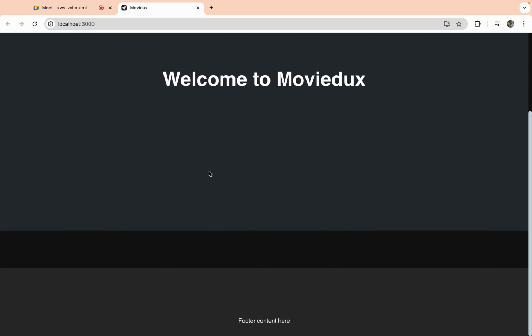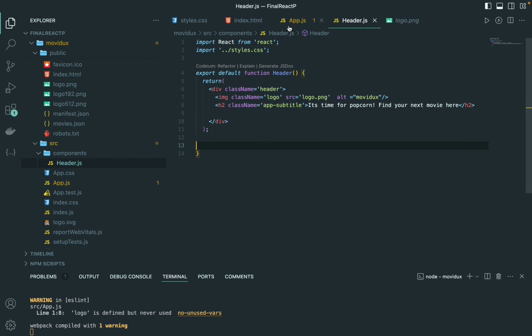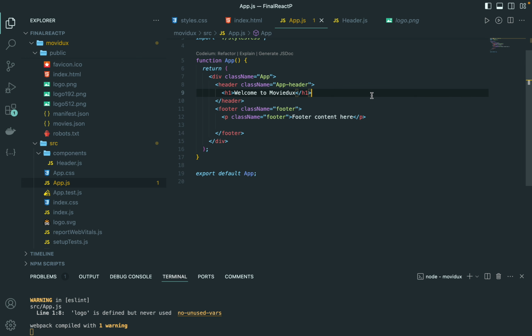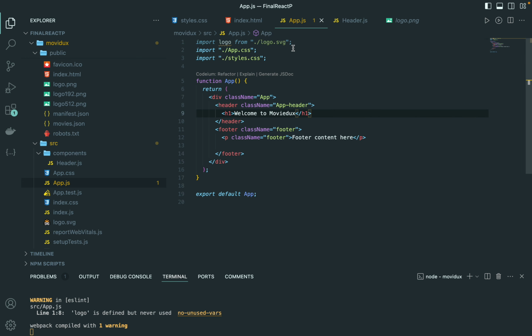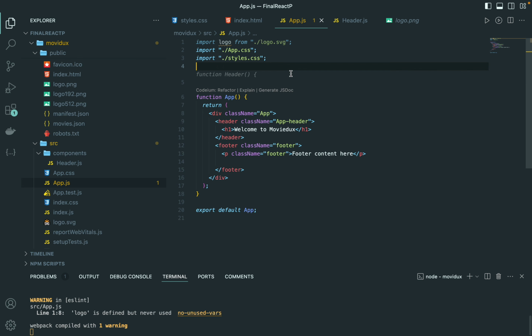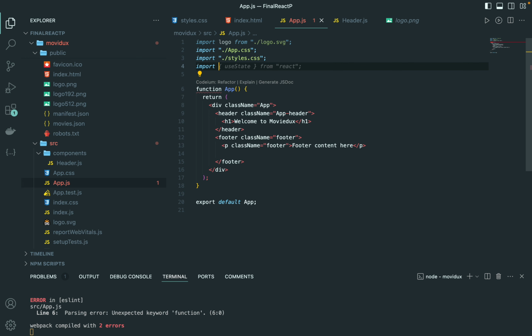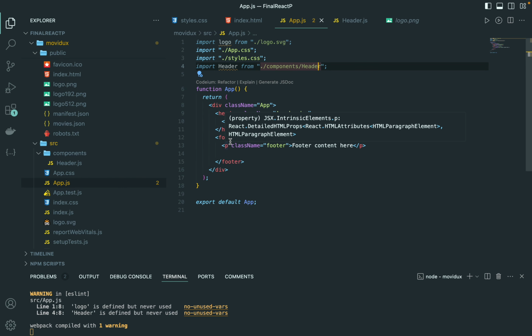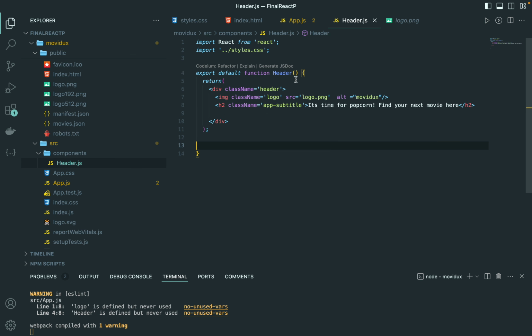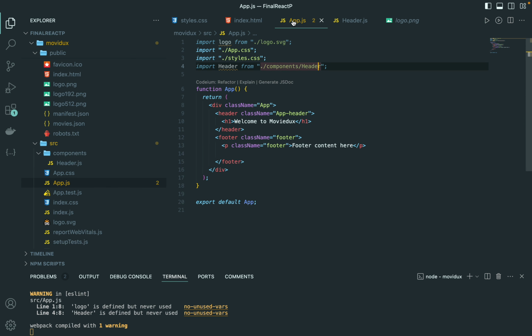So if I go here, it's still not going to run, guys. You know why it's not going to run? Because you have to render this component into app.js. Okay, so how are you going to run it? First import it in app.js here. Okay, import, then the component name Header, from the components folder, header. So still now it's not going to render. Okay, make sure that you check. We have to use return statements.